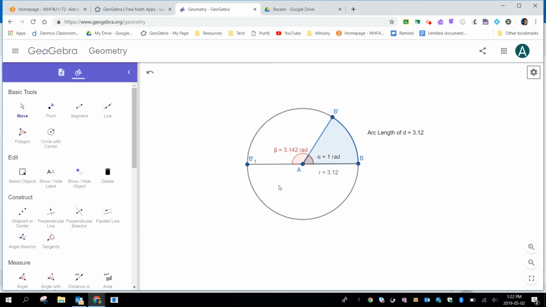And what I want you to think, now that you see this, how does this angle that is pi radians, we get the value here, beta is pi radians, meaning this red angle from this to here is equivalent to how many degrees? I guess you can see that. That's it. Then we are going to pause and you're going to answer a few questions.